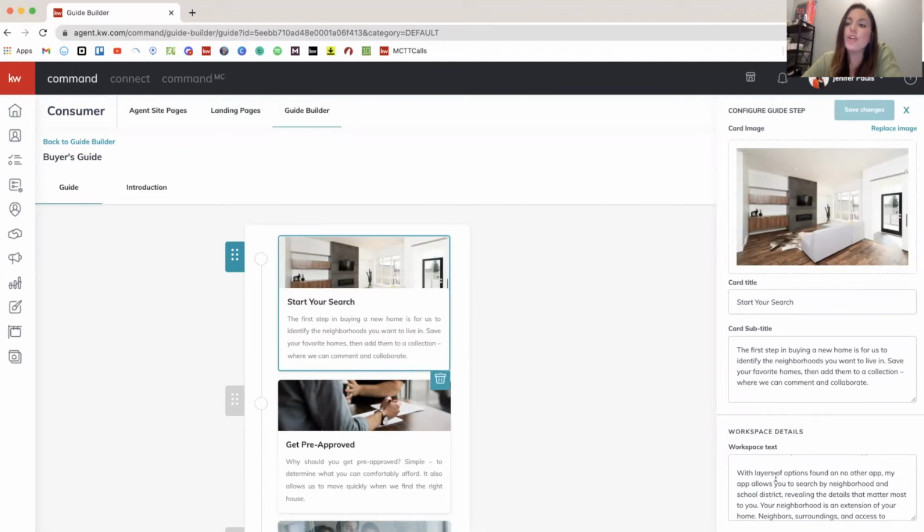So what I'll show you next, of course, is where those are in the app when we get into the app on our phone. But I wanted first you to just know where you manage everything for the app on the back end, because you will not do that within the app. The app is created for consumers. So this is where you're doing your agent stuff for it. So now what we're going to do is transition to the phone, and we're going to download the mobile app and set it up and look at a couple of the great features.